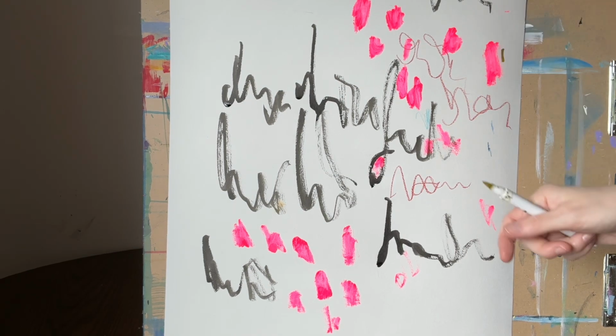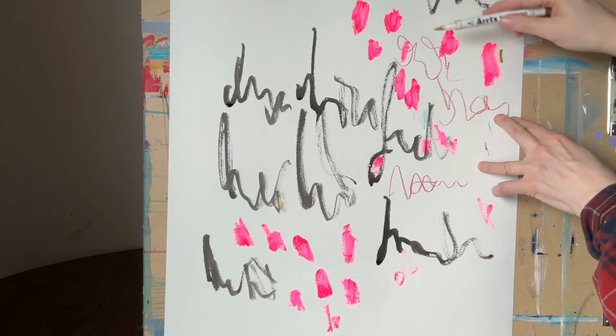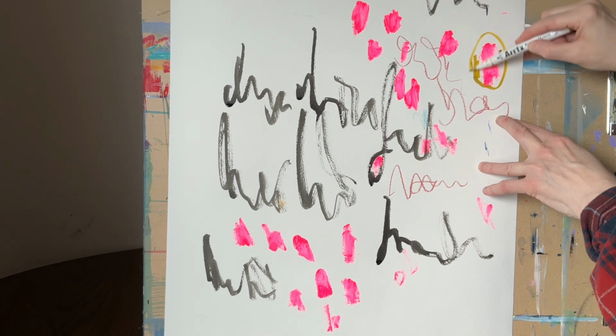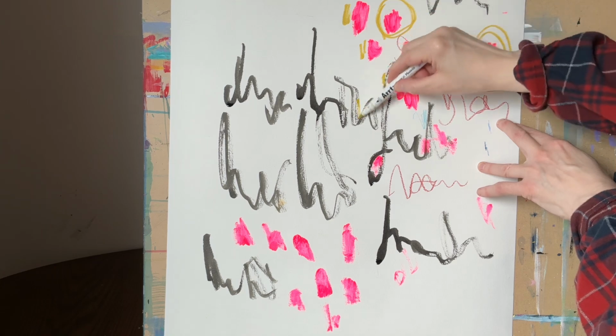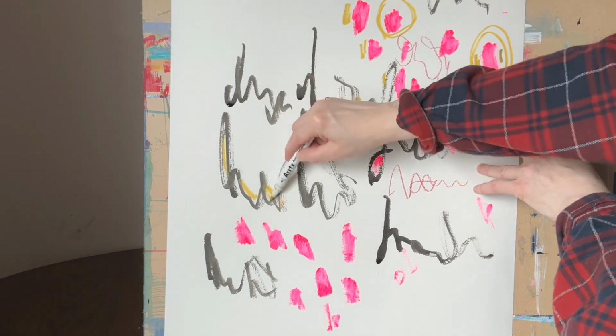Now, once you've done this, you might be wondering what you can do next. Another thing I like to do is once it dries, you can circle your little marks or just add little lines next to it, or you can color certain things in that you feel like, oh, I really want to color or shade that in.